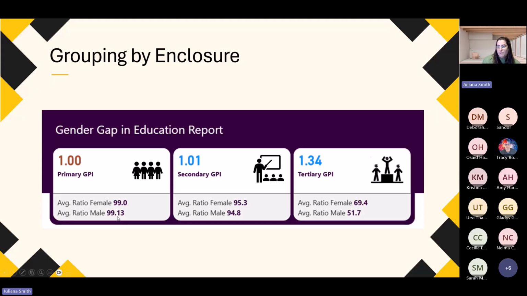That's the example that I showed previously as well. I have my cards, and everything inside these cards you will naturally understand is a primary KPI, and the same for the secondary and tertiary. I didn't have to add here the average ratio female. I didn't have to say if it was primary, secondary, tertiary, because I used the container around it to let you know that everything in that container belongs to those specific metrics.